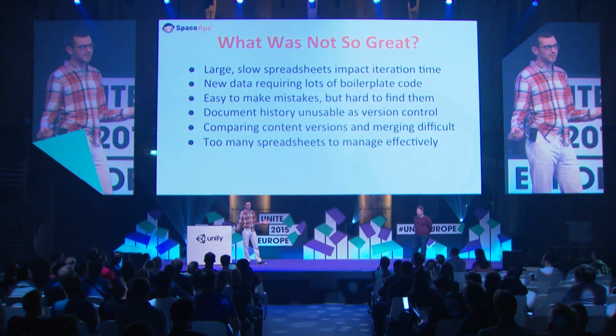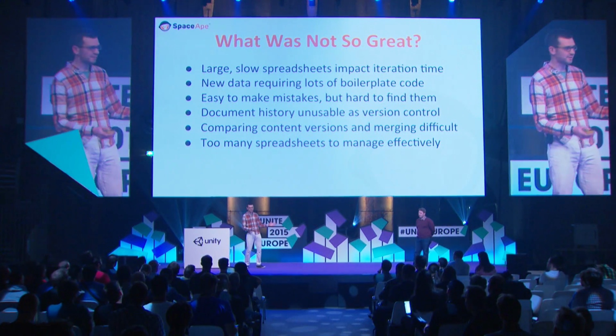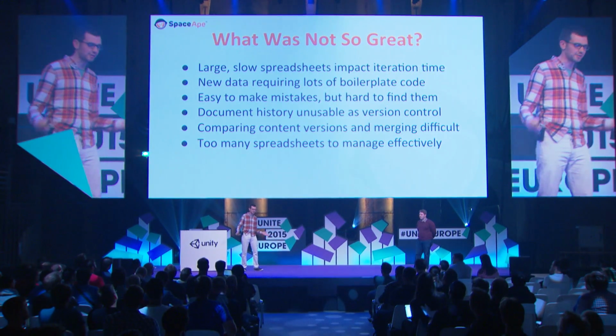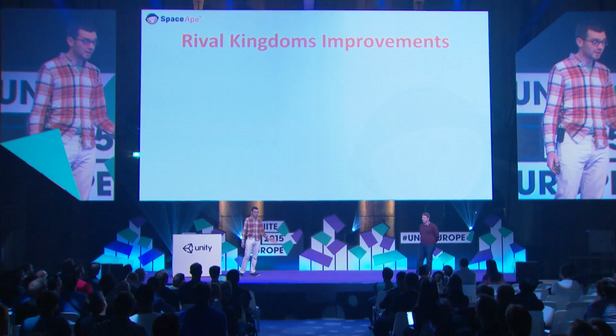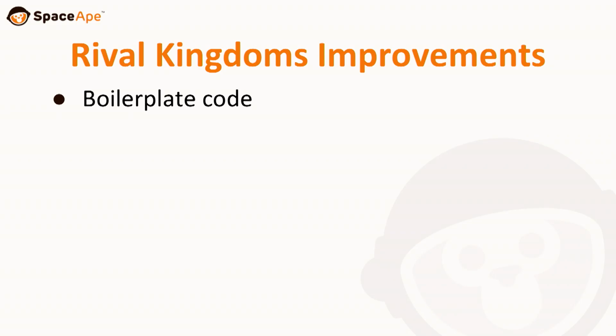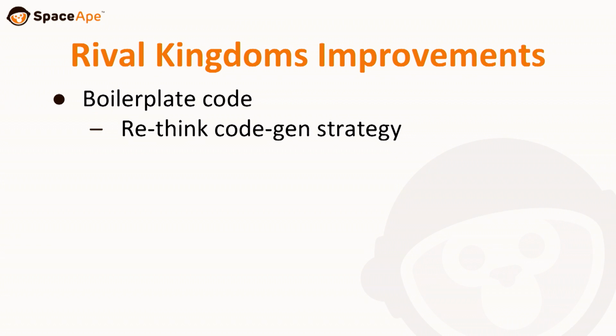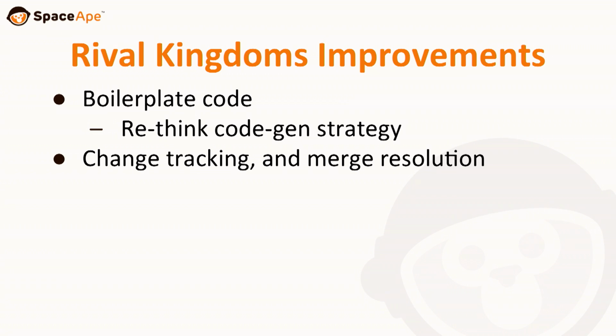So, I mean, this was on Samurai Siege. We were trying to get our first success out. We were trying to make it pretty fast. We didn't have a lot of time to come back and make everything really perfect. With Rival Kingdoms, we had a chance to improve on some of these things. So one thing we really wanted to address is all this boilerplate code we have to write just to understand the proto model and make all the references properly. So we decided we wanted to rethink how we're generating code.